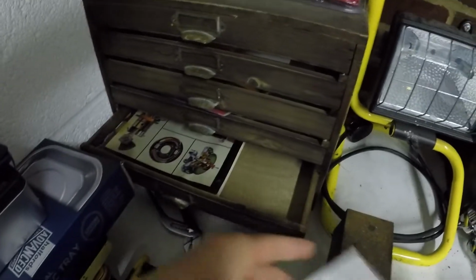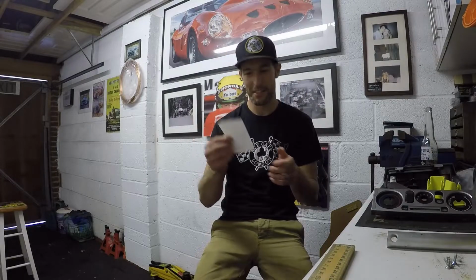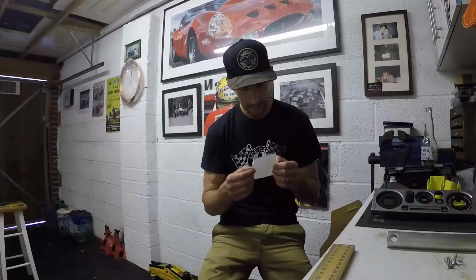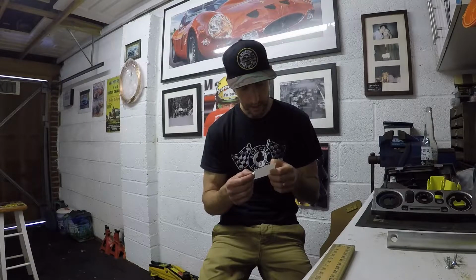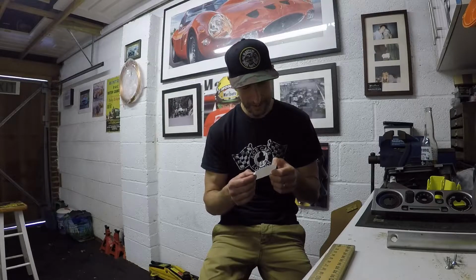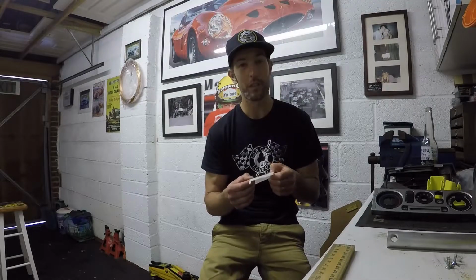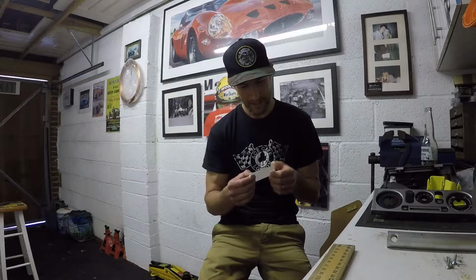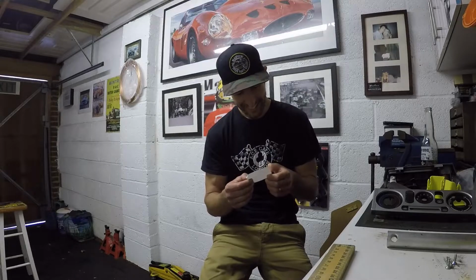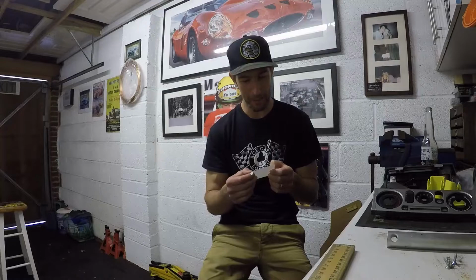Oh, sorry, not the last time ticket. It's the fastest timing ticket that we had from York Raceway. I'll read out the stats of our quickest time. HI272, and we were in the left lane. Our reaction was a 0.9. Our dial-in was 14.05, and our ET was 14.09, so that wasn't too bad. We crossed the line at 93.95 mile an hour. Our 60 foot was 2.0, and our 8th mile was 8.9.